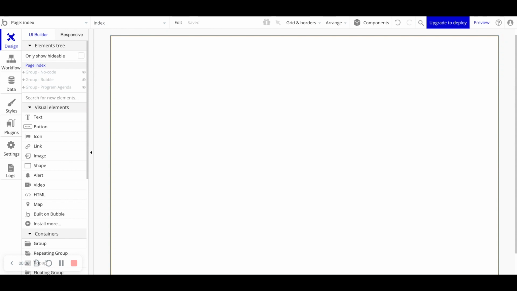For this program, it's intended for people that are just starting their journey in no-code app development. So whether you're a beginner or someone that has just taken a break from no-code development, this program is for you. It'll lay out all the foundational skills that you need to just get started with no-code app development.